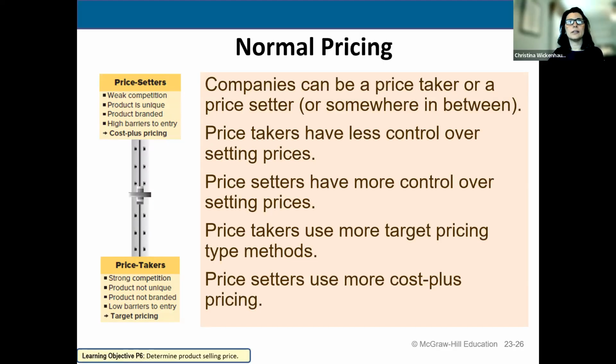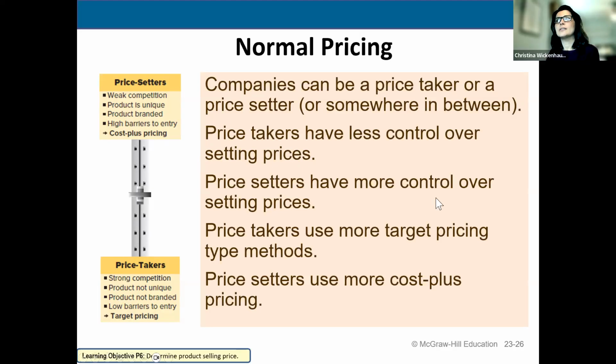I think of the airline industry. There are a handful of airlines. Their product is unique. Their product is very branded, and there are high barriers to entry because it's very expensive. Like I can't just go out and decide that, yes, I'd like to own my own airport. And so oftentimes they figure out whatever the cost is for providing their service, and they add on how much they want to make. So it's known as cost plus pricing.